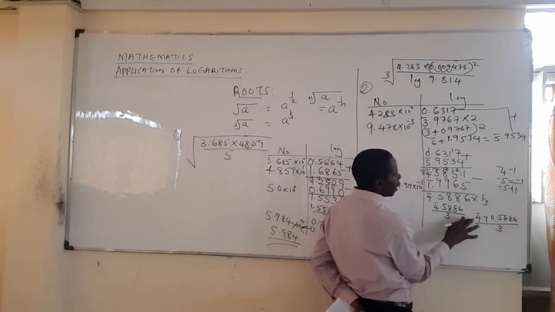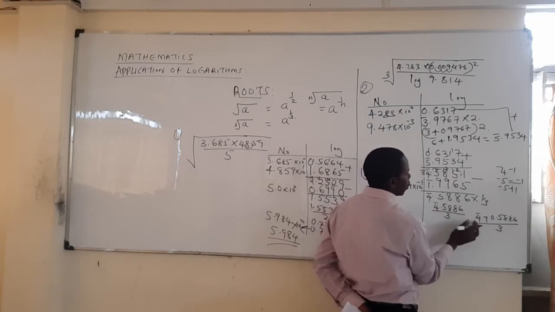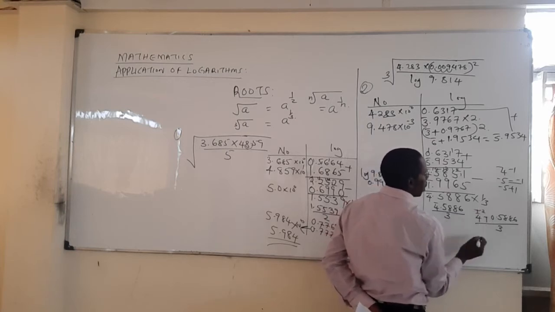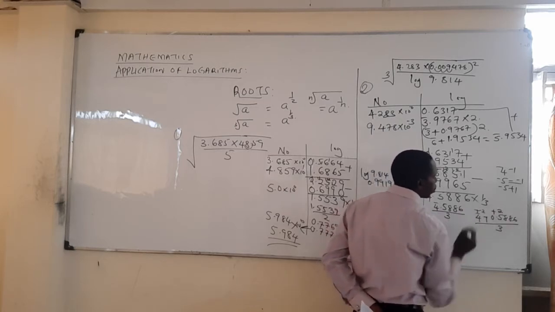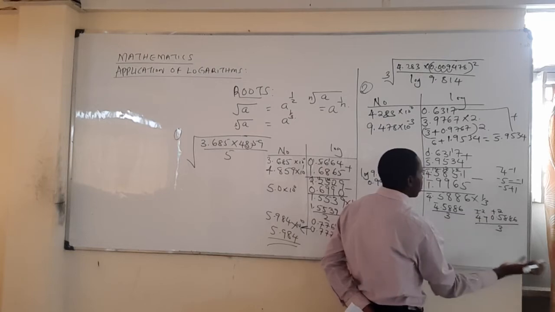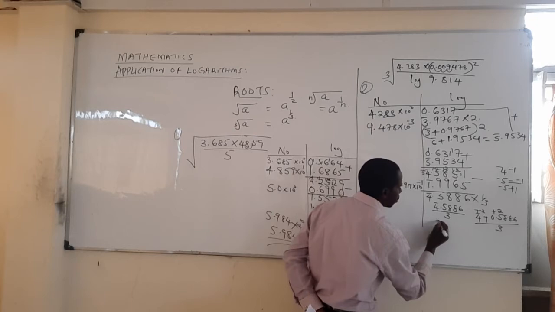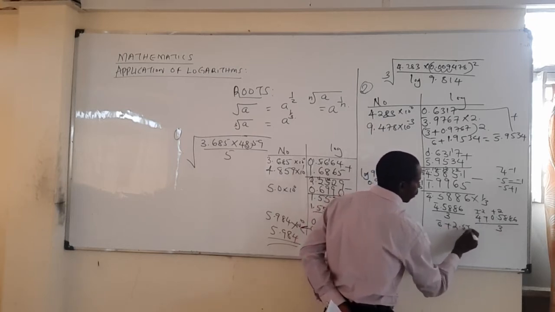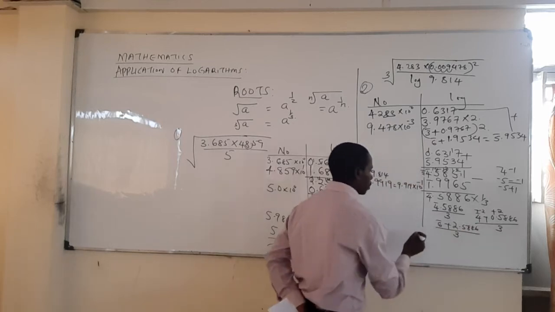So we make this number divisible by 3. For it to be divisible by 3, we are going to add minus 2. And then on the other side, so that you don't change the question, we also add plus 2. So that minus 2 plus 2 is 0. So we are not changing the question. So we are going to have bar 4 plus minus 2, we get bar 6, plus 2.5886, we divide by 3.